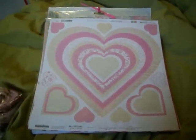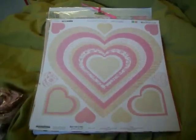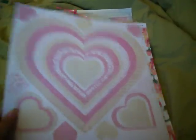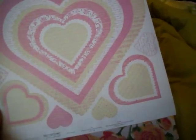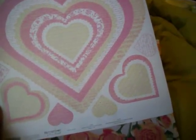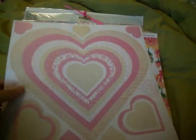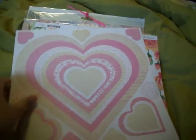It has paper, accessories, paints, glimmer mist, Tim Holtz products, just a whole bunch of stuff. So let me start with first — this one will have this by Creative Imaginations, and it's by Karen Russell. And these are all hearts stickers. So this would be one sticker, that would be another sticker — it's just a whole bunch of stickers.